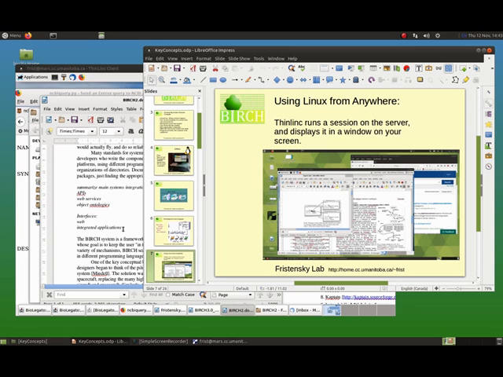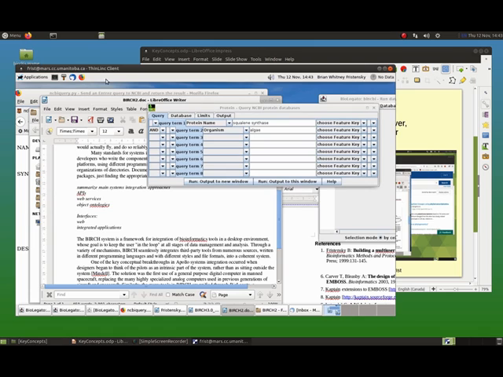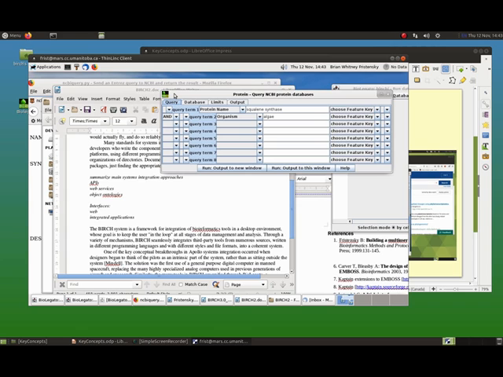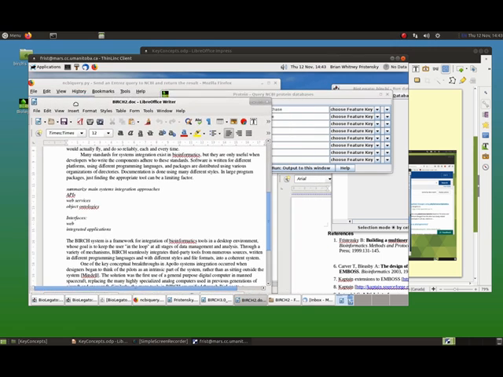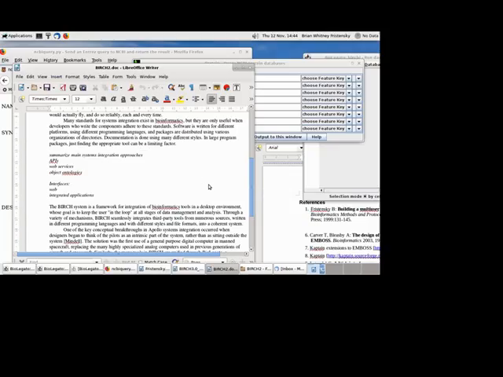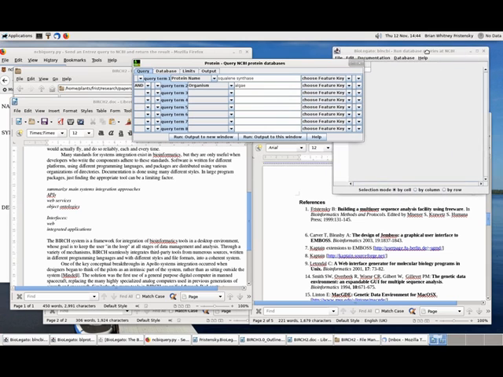So to show you ThinLinc in action, I'm first of all going to show you my desktop, and so I have the presentation you're looking at right now in the LibreOffice Impress presentation program, and then in this window is a session that's running on the remote server at the University of Manitoba. So the program that's doing this is called ThinLinc, and so anything inside the ThinLinc window is happening on the remote server. Now I like to have a lot of space on the screen, so I'm going to change this to full screen mode, and now you can see I've got the full set of applications running on the desktop.